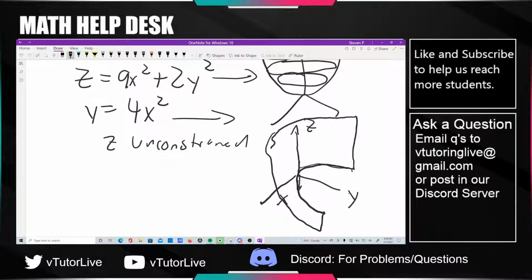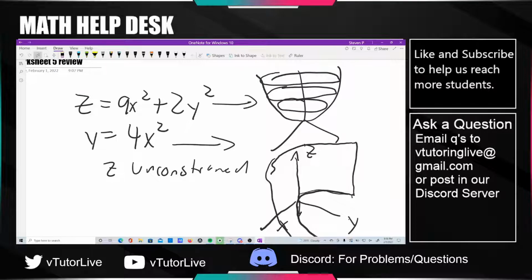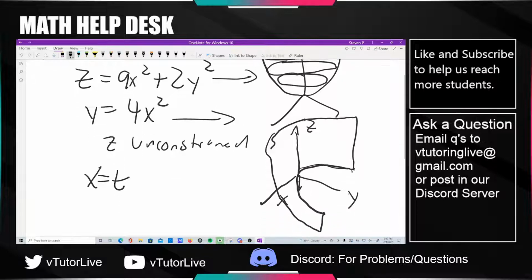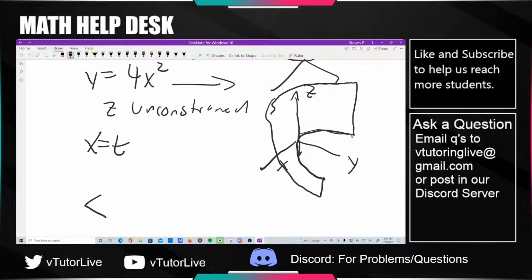But what are we looking at right now? The question I think for us was, okay, so we basically visualized what's going on here, and the intersection of the two is just kind of even more awkward to picture. I don't even know how to describe the shape, but you can imagine that they can intersect, right? And what it's asking you to do is set x equal to t and use the two equations to write y and z in terms of t. So this seems really complicated at first, but the bottom line is that what we want to find at the end of your answer for this problem is x(t), y(t), z(t).